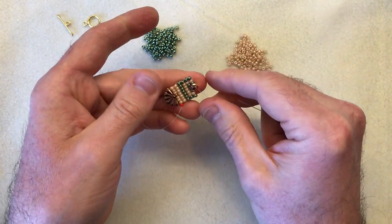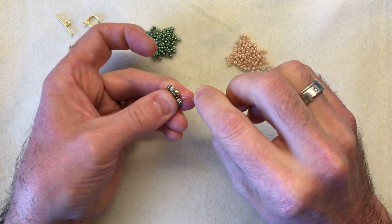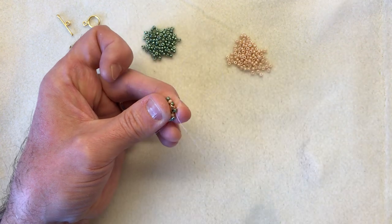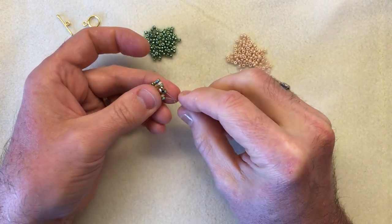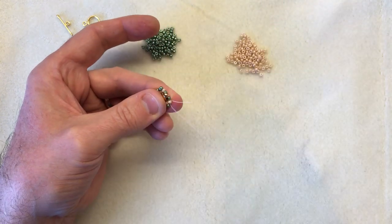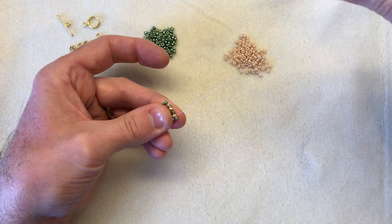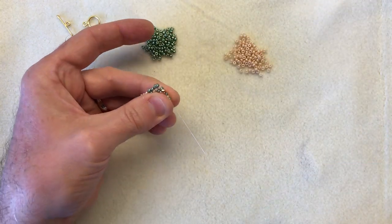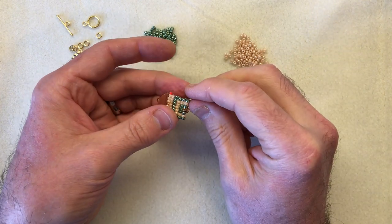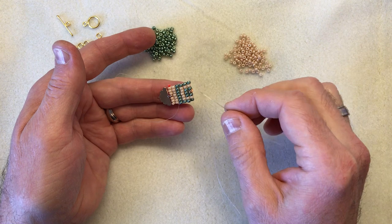Obviously when you come to do the second row you can manipulate it. I'm going to do the green - go across through the green, and then go down and do the white. 8.0s is a lovely way to learn this technique because it's got quite a lot of wiggle room. Then I'll do the green just to finish off this row - going across and down. As I mentioned, you would then go up and back down just to strengthen your rows. If I flip it over, you can see now that the Kymo bead acts as a bead in the centre. It's perfectly formed - this is why I love these Symbols ranges. I think they're absolutely extraordinary.